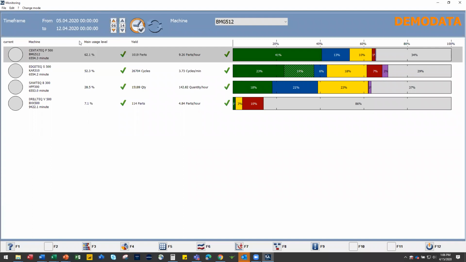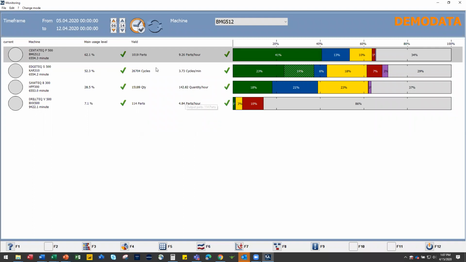So what this does is after you set the date and time here, it pulls in all the data and displays all the data throughout all these tabs at the bottom of the screen here, specifically for this date and time period. So that's going to be an important element to remember: if you want to go back weeks or months, you can do that and it'll pull in all that data and you can see all that back history. So for the purposes of this demo here, we're just looking at data for this date range right here, which I believe is a full week's worth of production last week, okay?